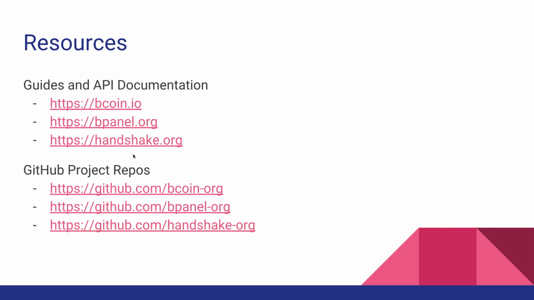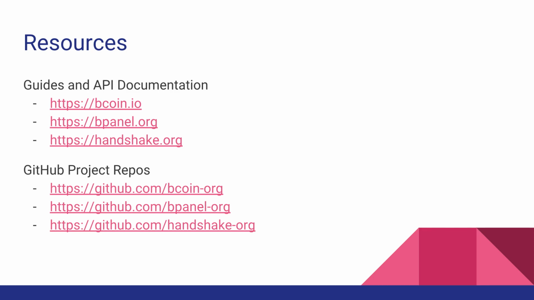Oh yeah, guides. We have a bunch of guides and API documentation. bcoin.io guides and API docs go hand in hand really well, or complement Handshake stuff. So if there's stuff you haven't been able to find on Handshake, you can also check bcoin.io if it's something that could apply to both. You can update the handshake.org documentation site. Are you asking for PRs? Yes, totally. Totally asking for PRs.